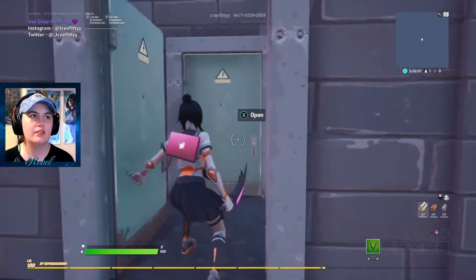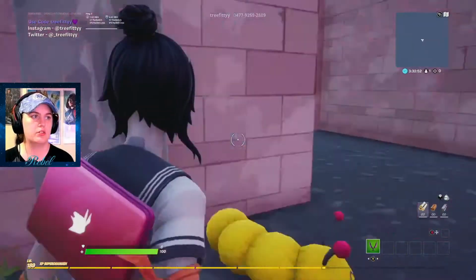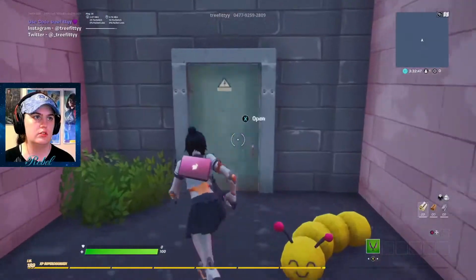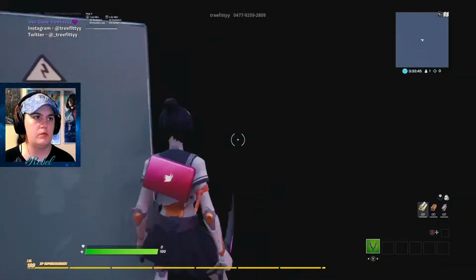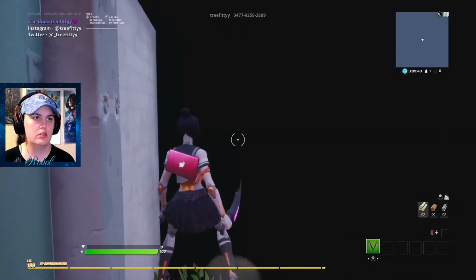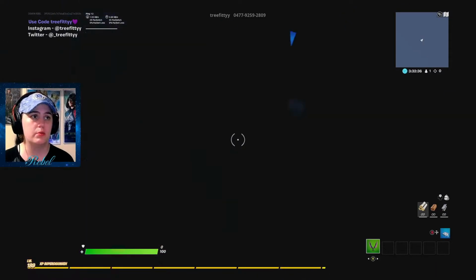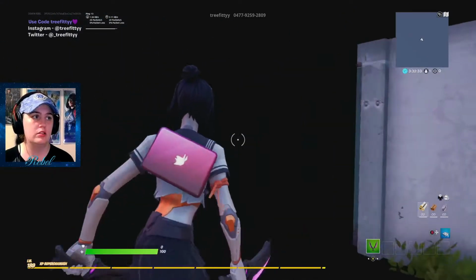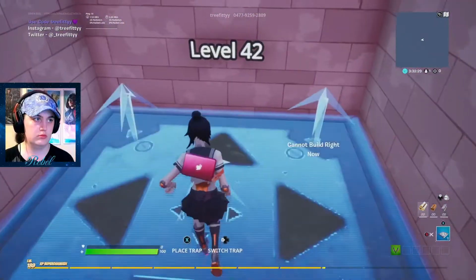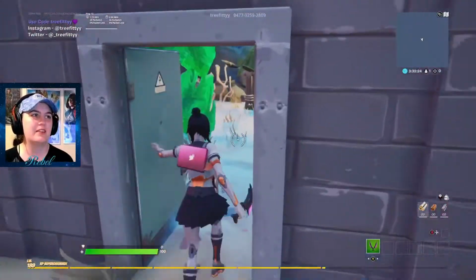Hi, wormy. That's a lot of doors. What the heck? Oh, there's a bouncer! Wait, how do I get out here? Let's go! Yes! Alright, alright.